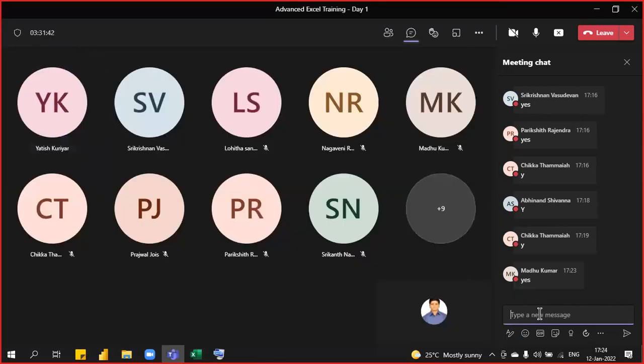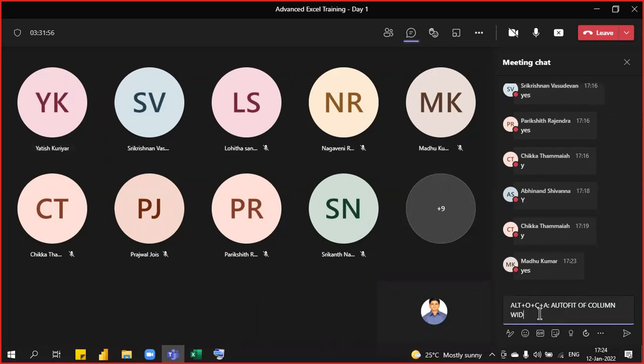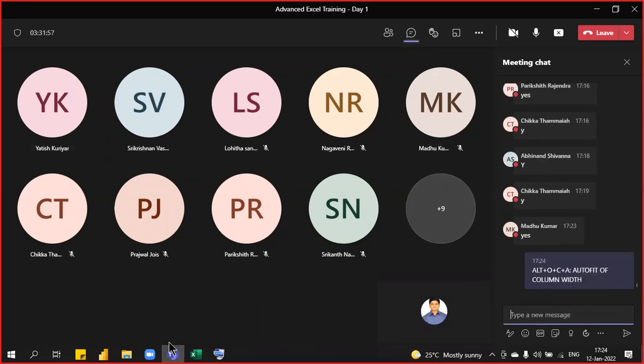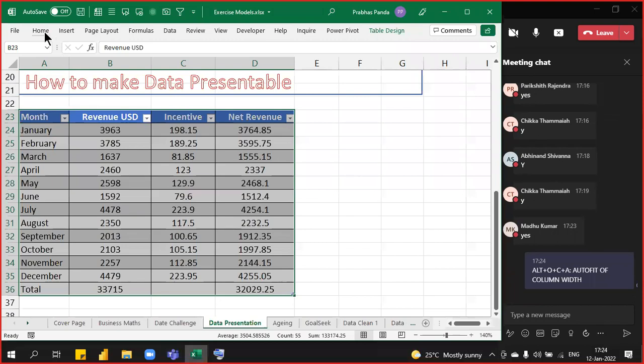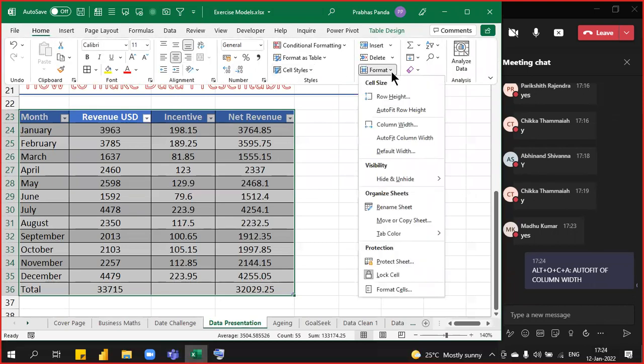Alt one by one. O for format, C for column, A for auto fit. So this is called auto fit of column width. Okay. If you want to go for menu driven command, home tab, format, auto fit of column width.